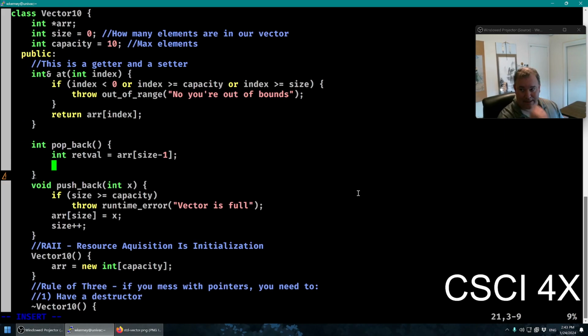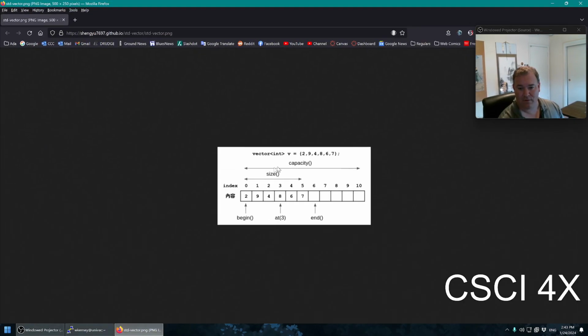Now, how do we delete it out of our vector? We've got an allocated array, with 10 integers of memory in our code. How do we delete the last element out of the vector? Any ideas? How do we get rid of, we call pop back. We need to get rid of 7.